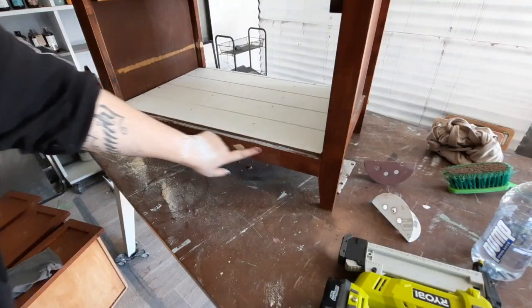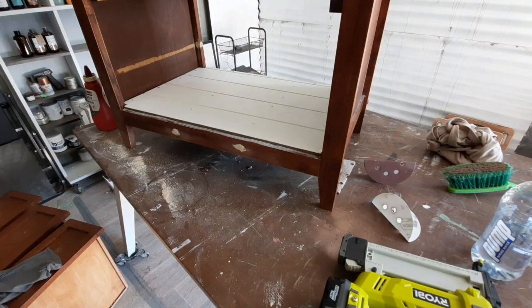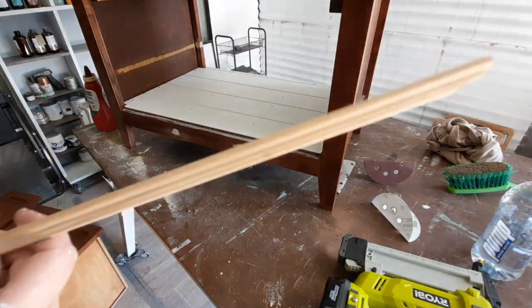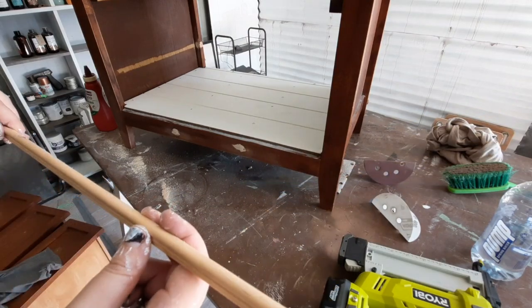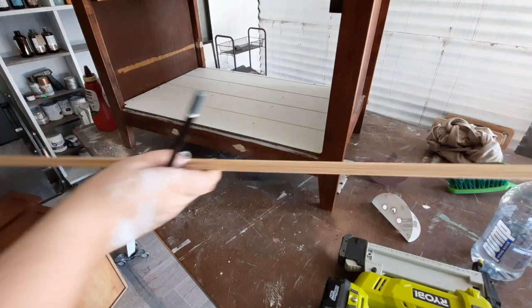So I wasn't super happy with this exposed edge the way it was, but I've got this piece of trim left over from when I built my mum's bench seat. So I'm just going to cut that to length and glue it in.